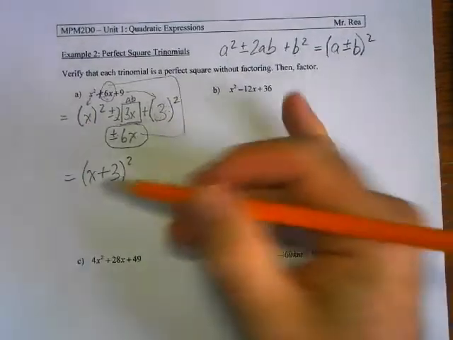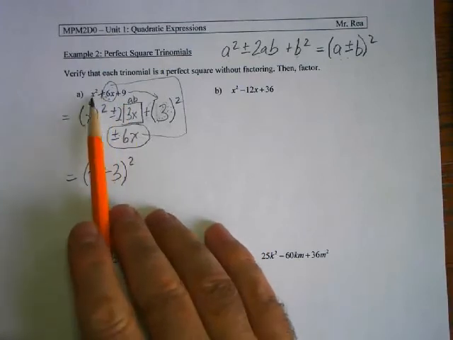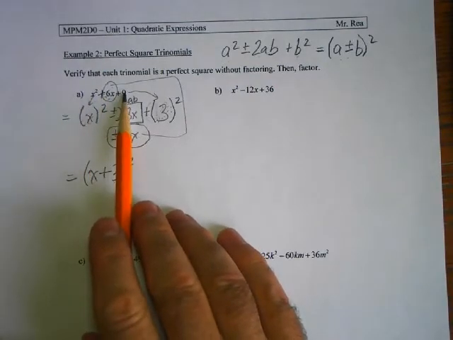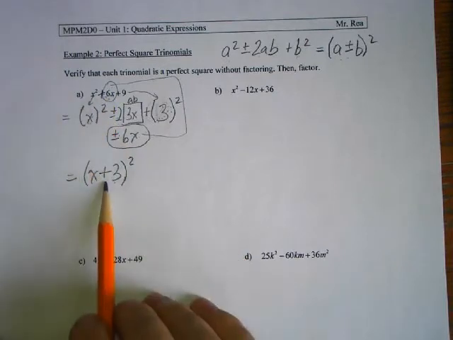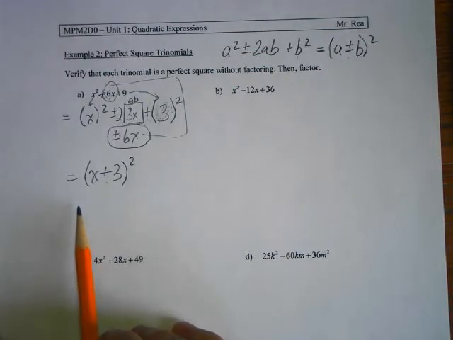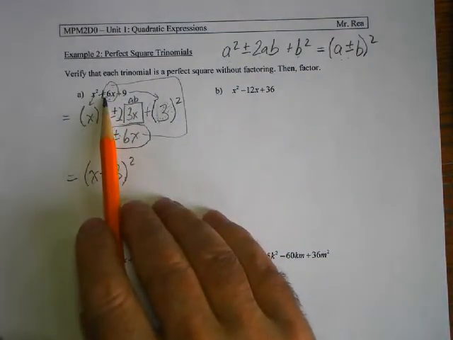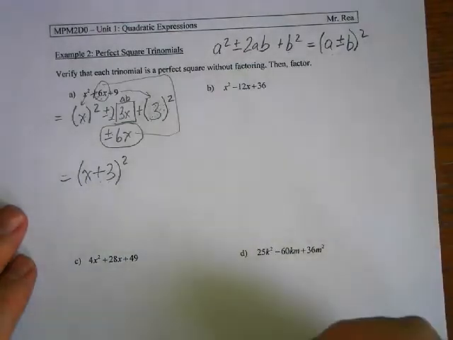Now, like I said before, this is a bit of a shortcut, and you probably wouldn't write all this out. You do it in your head. You go, okay, the a is x, the b is 3. Multiply them together, 3x. Double them, we get plus or minus 6x. Okay, it's a perfect square trinomial, so I could jump right down here to the answer. If you do it the other way, I'm never going to ask you a question like factor using perfect square trinomial, and if you just bypass that and used simple trinomial factoring and got that, that's okay. But I just want you to see the shortcut to see how it works.